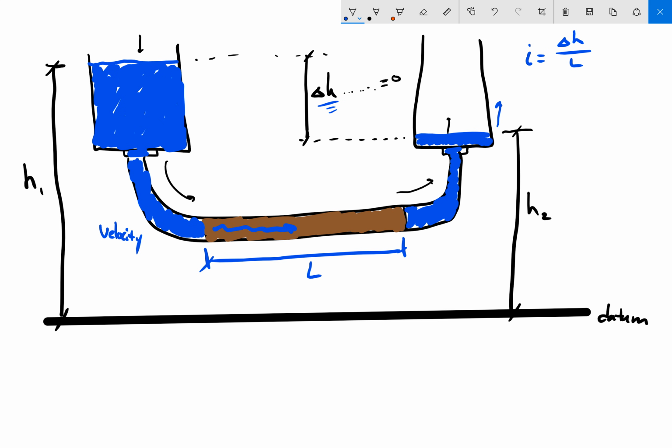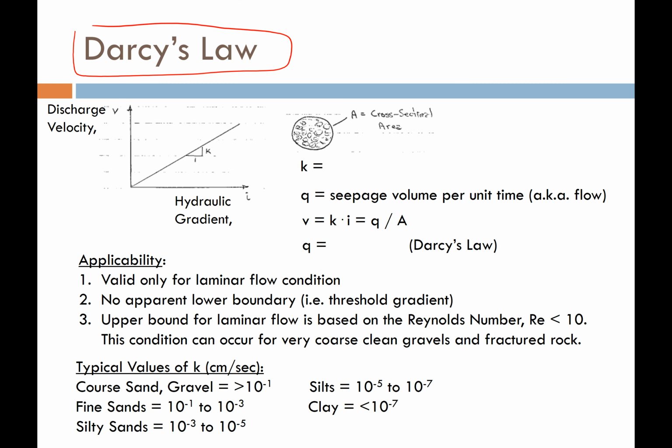And so he started to plot these different occurrences relating velocity to hydraulic gradient. And this is what he saw. On this axis we have the velocity of the water dropping in the tank, and on this axis we have the hydraulic gradient between the two tanks. And he saw a linear relationship. The higher the hydraulic gradient, the faster the discharge velocity. The lower the hydraulic gradient, the slower the discharge velocity. And when hydraulic gradient was equal to 0, guess what? The velocity was equal to 0 too. The water became stagnant and wasn't flowing anymore.